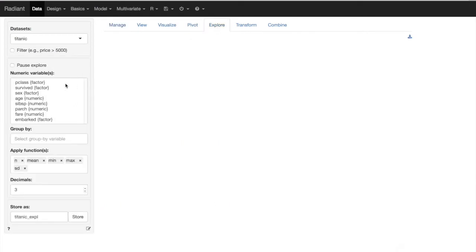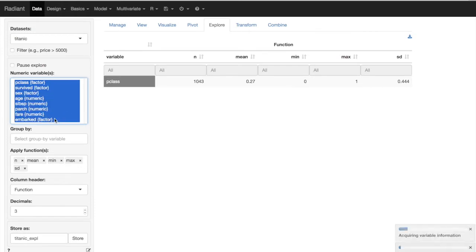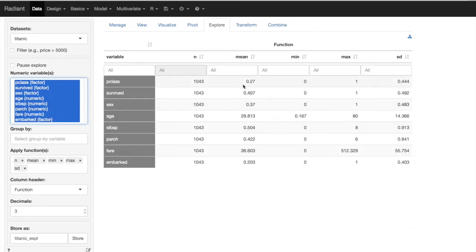The only thing we could do for now is look at some of the summary statistics. As we can see, about 40% of passengers survived. Most of the passengers on board were men. The average age was around 30, and so on.